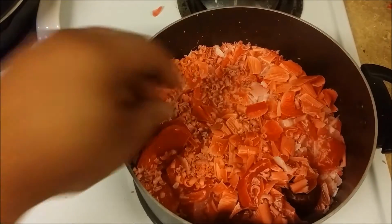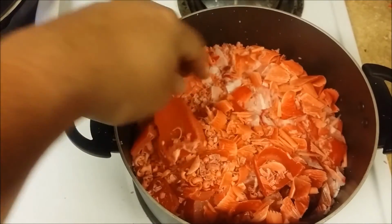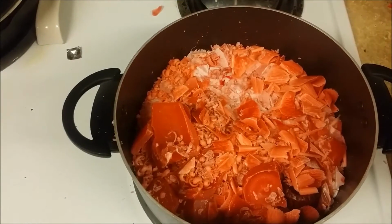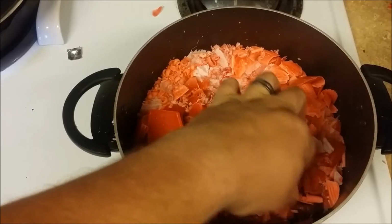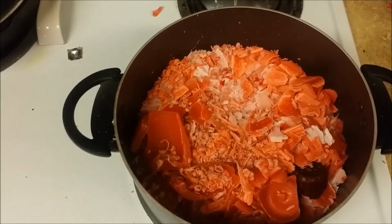Okay, so I've got all this, for the most part, chopped up really fine. I do have some bigger pieces in there. But as soon as this melts, for the most part, I'm going to go ahead and start dipping some of these. And while I'm dipping those, these other bigger hunks will start to melt, so I'm not worried about that. I'll get back to you in a moment.